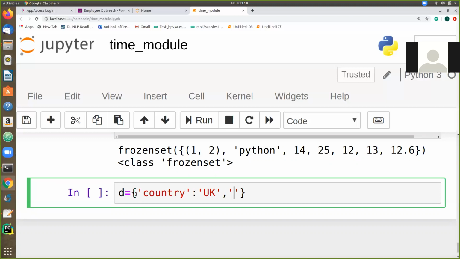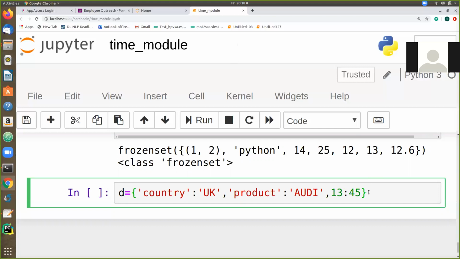Similarly, state, or let me take product as some BOD, OD. And let me take its values as 30 and 45.